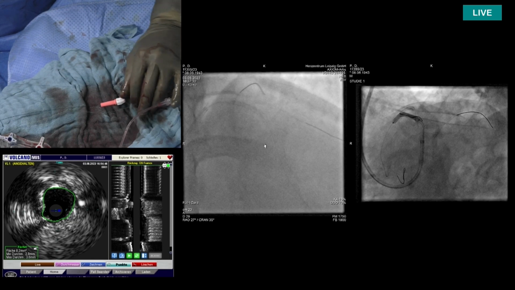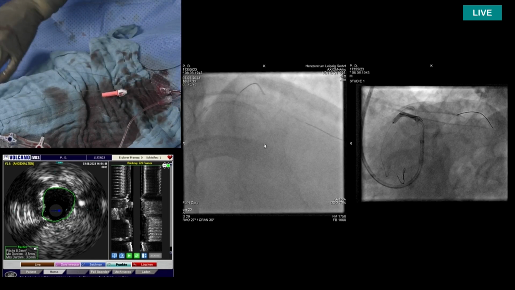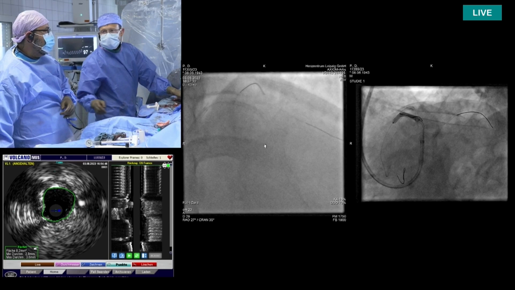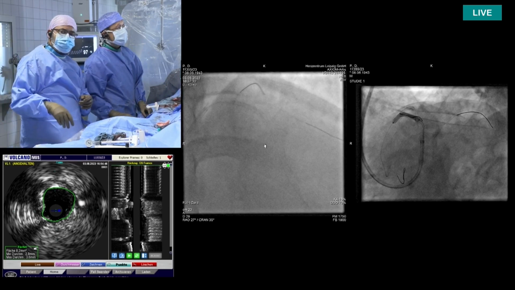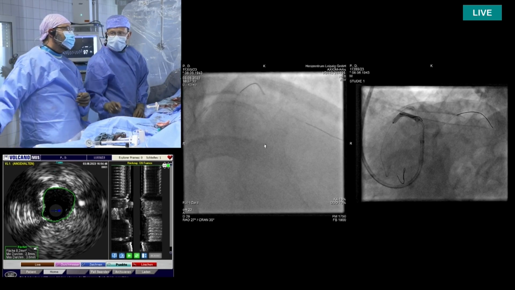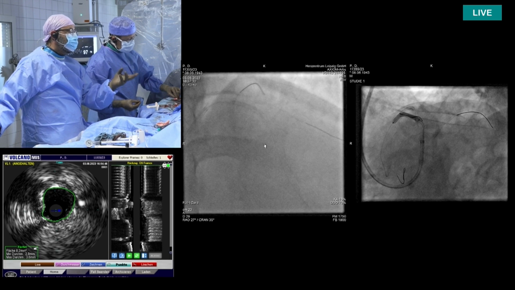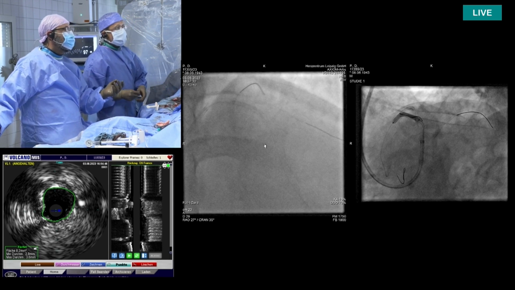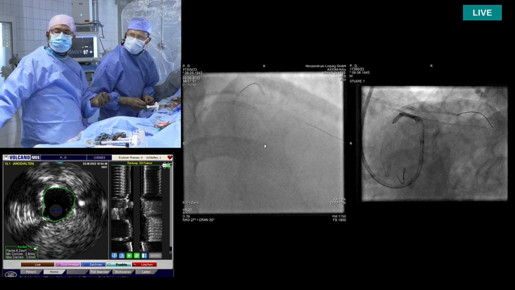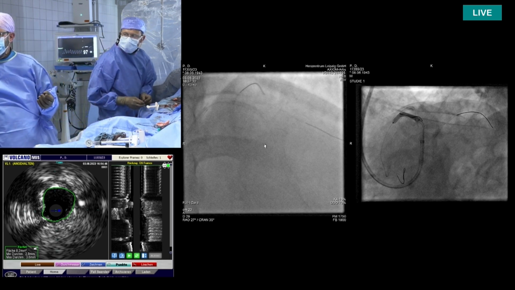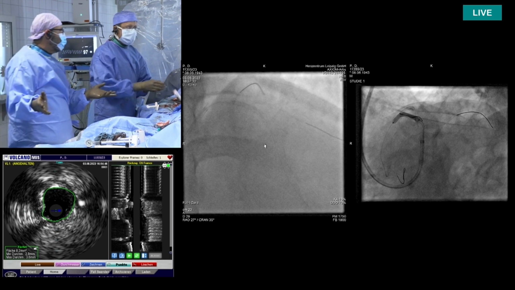Let's decide on the length. 20. Maybe 20 is a little bit too long. Now I think 20 is great. Okay, 3.5, 20 Megatron stent, please. What we were discussing now is whether we should POT the stent before we introduce the next one, maybe with a 3.0 non-compliant balloon. But I do think that probably we don't need to do this. We were happy with the pre-dilatation.